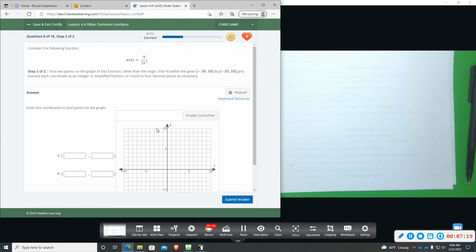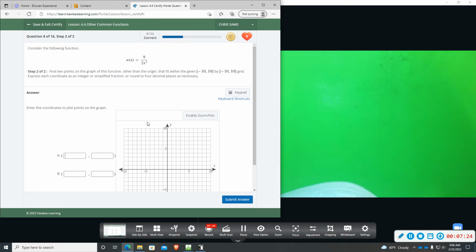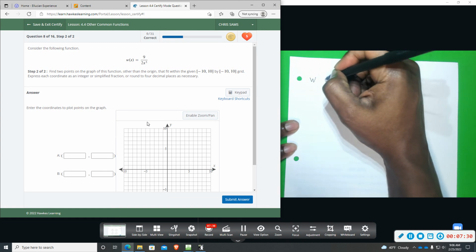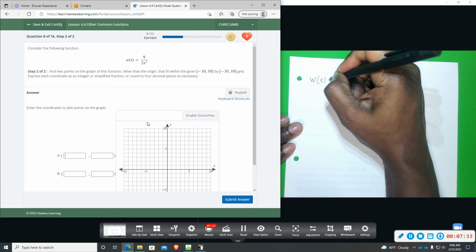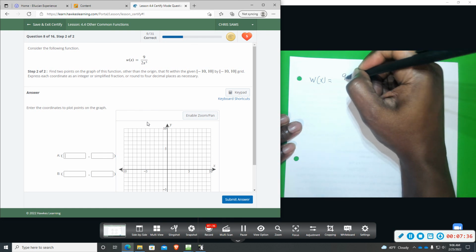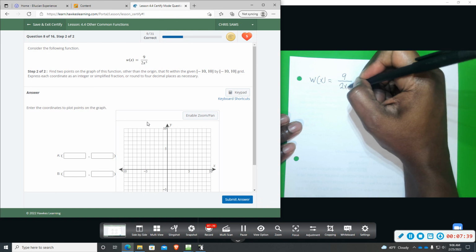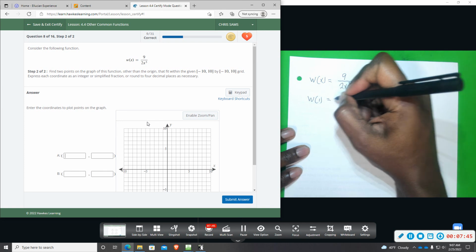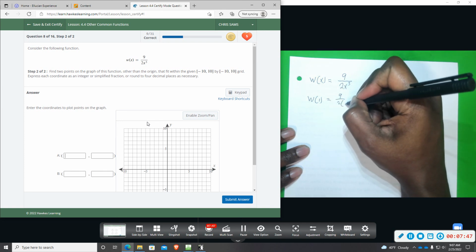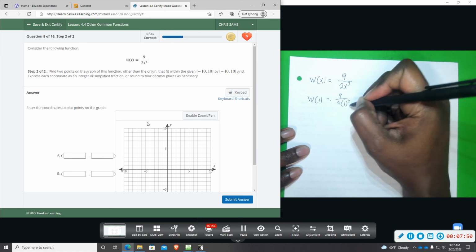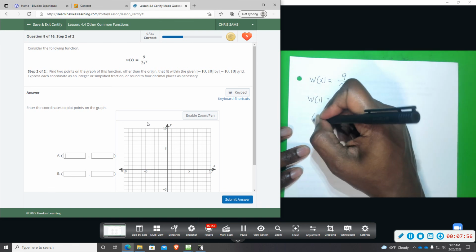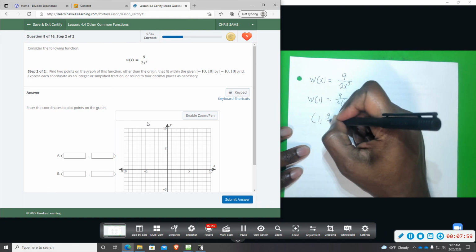And then we want to graph again. So again, I'm going to use positive 1 and negative 1. Again, really easy to plug in ones. So we have w as a function of x is 9 over 2x to the third. All right, so I'm going to plug in a 1. 9 over 2, 1 to the third. So this is just 1. 1 times 2 is 1, so I just get 9 over 2. So I get the ordered pair 1 and 9 over 2.